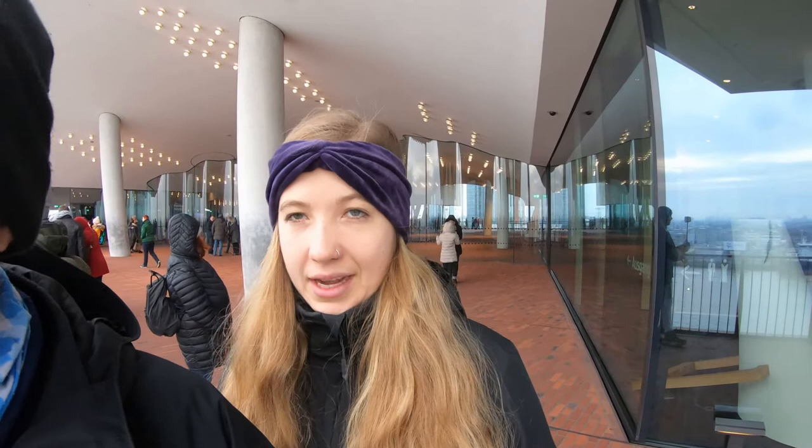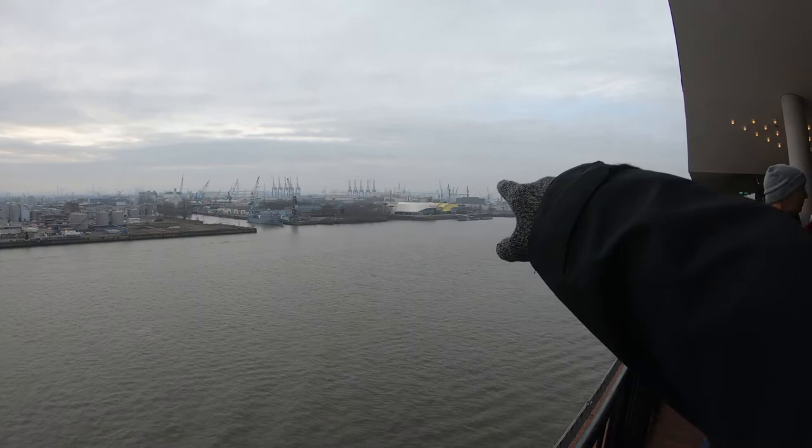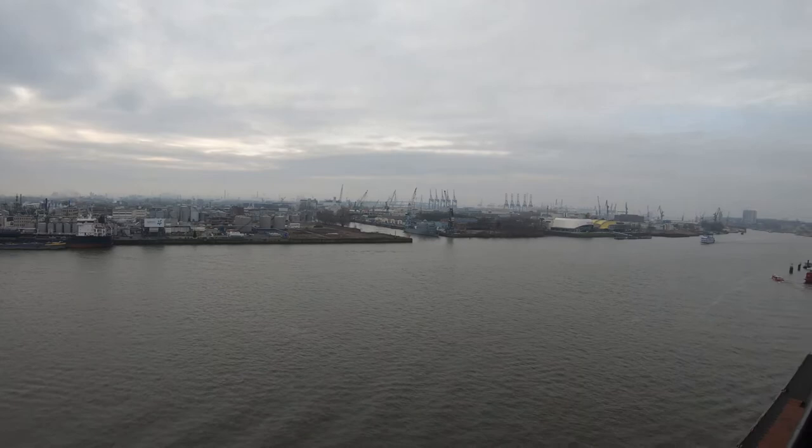On the, what's this river called? The Elbe. So over there, it's actually like the container harbour. And the harbour city in Hamburg is like the modern hip district, which is on that side. You can see it if we walk around. But check out that view. It's just cranes and machinery and factories and just the German industry. That's cool. That's what I like about it. It really portrays the German industry.